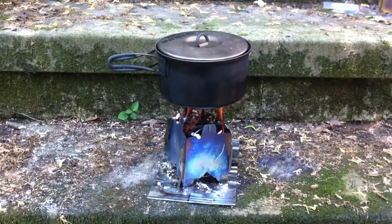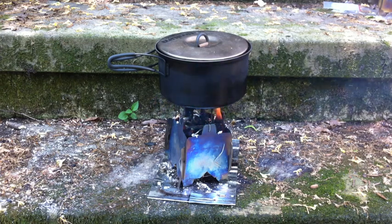Okay, we're coming up on just about 2 minutes into our burn, and you can see the fire's still going strong and very little smoke, just a few wisps here and there. So I think these higher pot supports do work well for a larger pot, and I actually want to thank Zelph Dan, who gave me some critique on Backpacking Light that caused me to look into this a little bit more, and I think he's right. At least with a larger pot, the higher distance from the firebox works better.